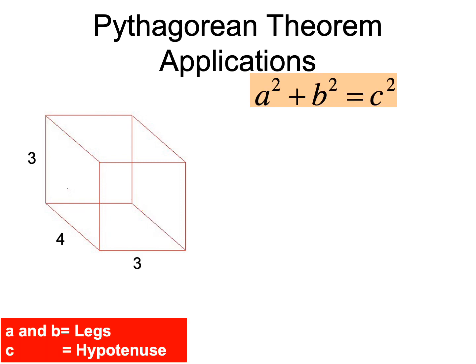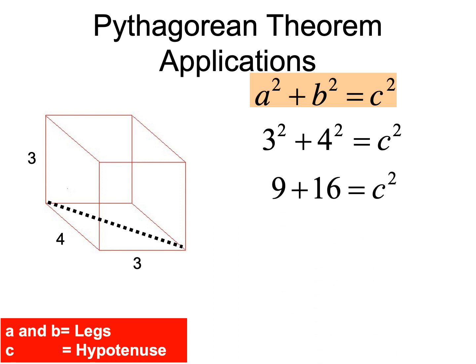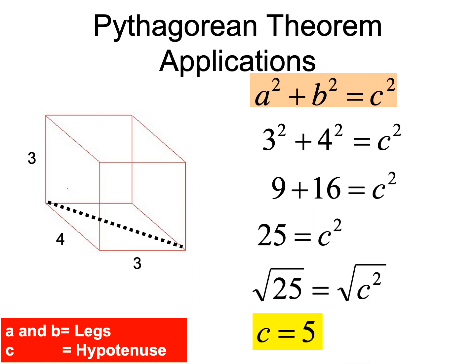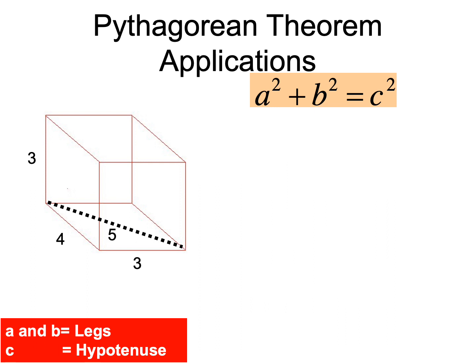So here's how this works in an actual example. I'll give you a rectangular prism. It's got 3, 4, and 3 as its dimensions. Step number 1. So there are some steps, and I'm not going to have you write down the steps. Step number 1 is we find the diagonal on the bottom. Notice I'm just looking at that triangle now on the bottom. Ignore the rest of the box. So it's got side lengths of 3 and 4. We solve for the hypotenuse. 3 squared is 9, 4 squared is 16, 9 and 16 is 25, and the square root of 25 is 5. So that dotted line right there is 5.